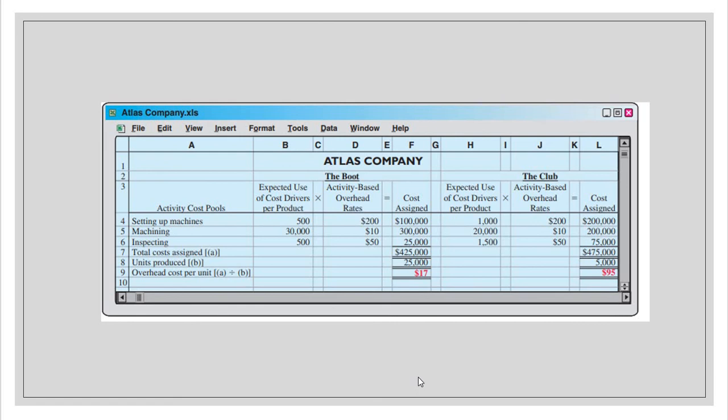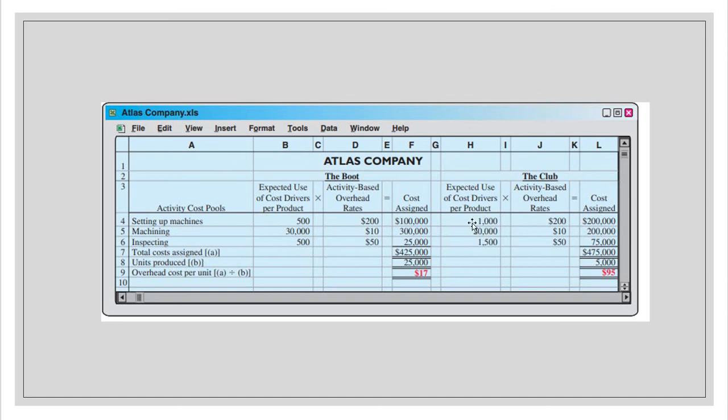Okay? So, to summarize everything, this is the illustration naman ng overhead assigned to each products. Okay? So, ito yung pinaka-summary niya. Yung cost pool to product naman to. Okay, so setting up the machine, these are the activity pools, cost drivers natin, the overhead rates, so these are the costs assigned.